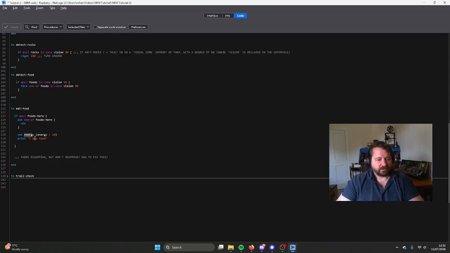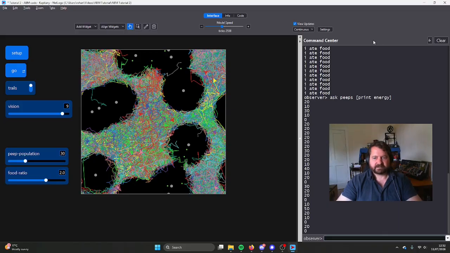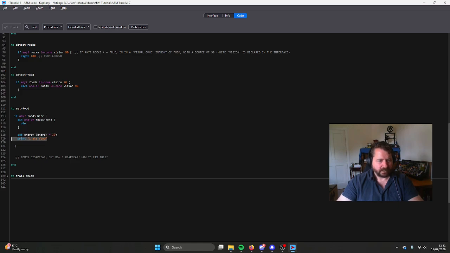So now we've got them to incorporate an updating variable that's unique to each particular turtle. And as you can see here, some have more than others, and that's going to be unique. This is why it's not a global variable, it's an agent variable. We probably don't need them to report that they're eating food all the time, but we'll leave it there, perhaps because we'll use it later.